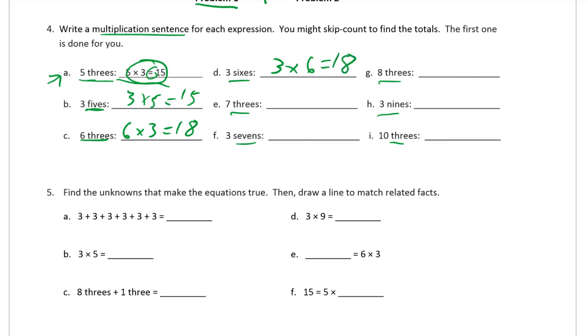If you don't know these facts, I'm going to go rather quickly through some of these because I just know them from years of drilling with flashcards. That's seven times three equals 21. If you don't know them, you can use repeated addition to figure them out or skip count or draw pictures and count. Whatever works for you. Three times seven equals 21. Eight threes, eight times three equals 24. Three nines, three times nine equals 27. And ten threes is ten times three equals 30.